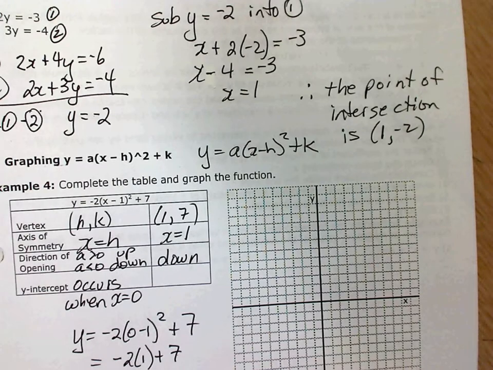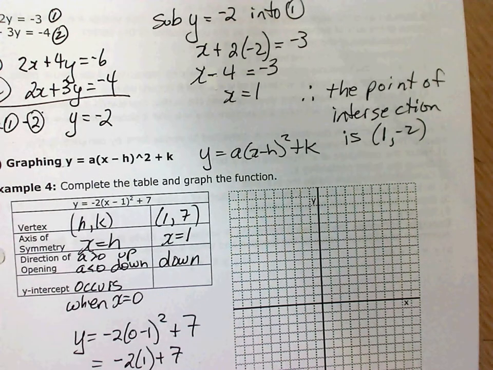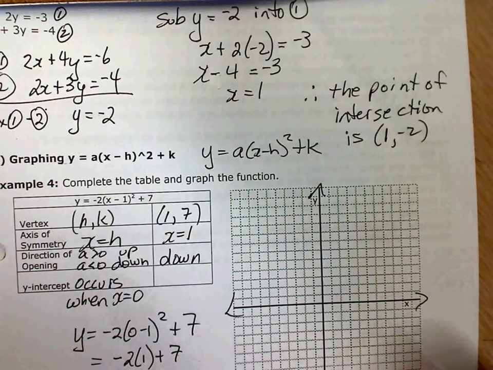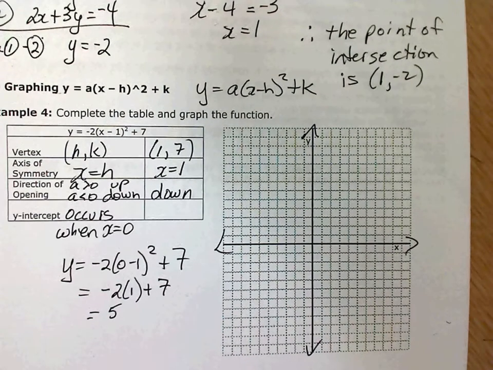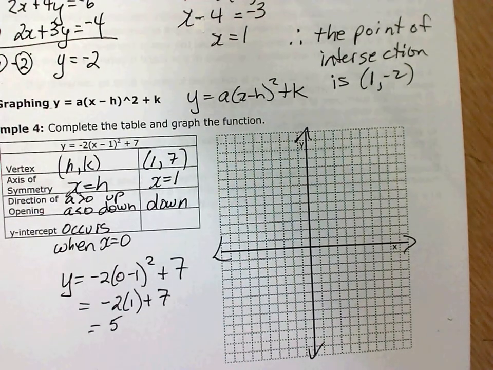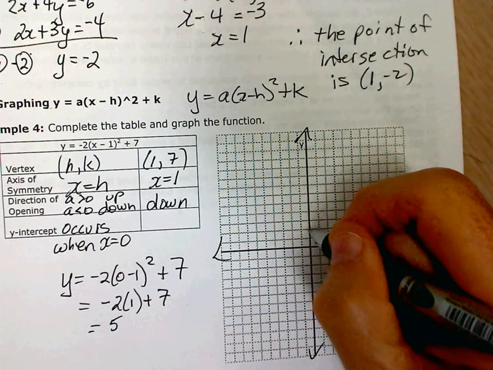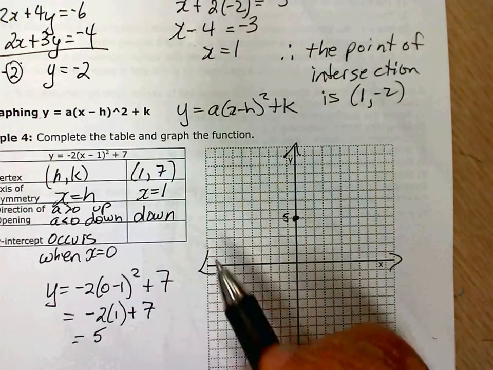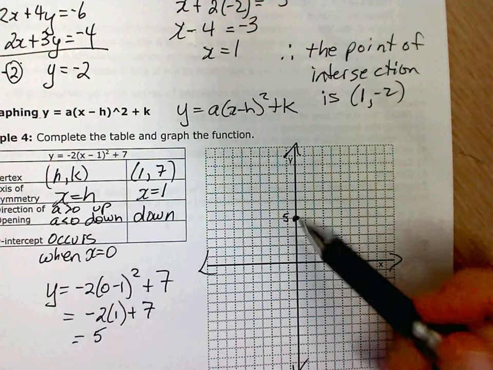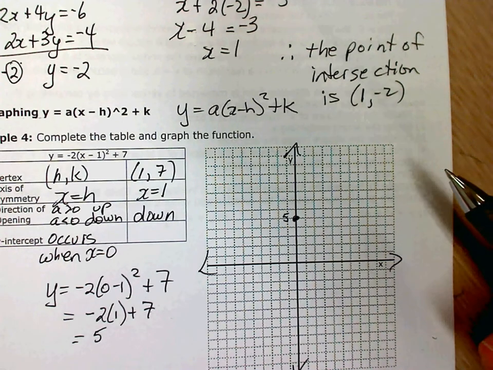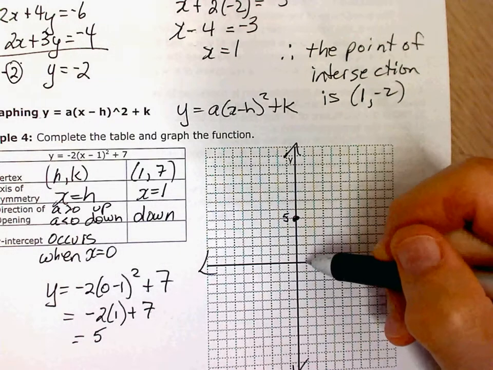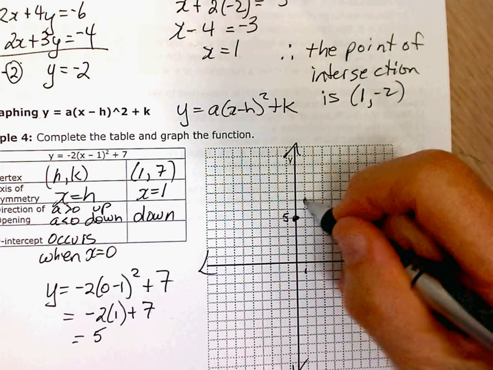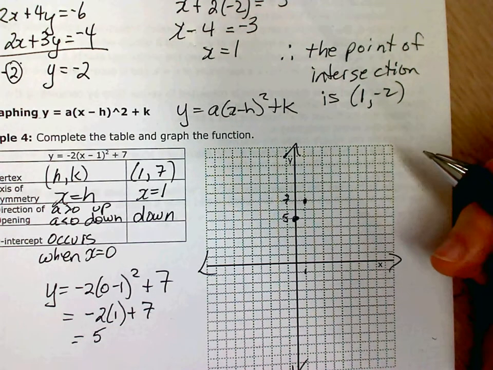So let's see what we can do to graph this parabola. I'm just getting my ruler ready. And remember, there should be arrows there to indicate the axes go on forever and ever. So our y-intercept is 1, 2, 3, 4, 5. Just assume each square equals 1. Each square has a unit value. Our vertex is 1, 7, so there's our 1, and 1, 2, 3, 4, 5, 6, 7. There's 7. We need another point at least to get the other branch of this parabola.